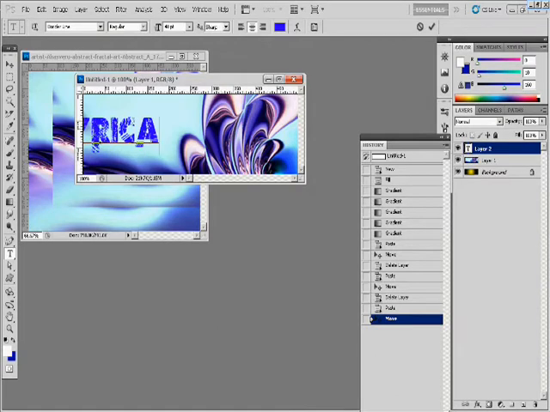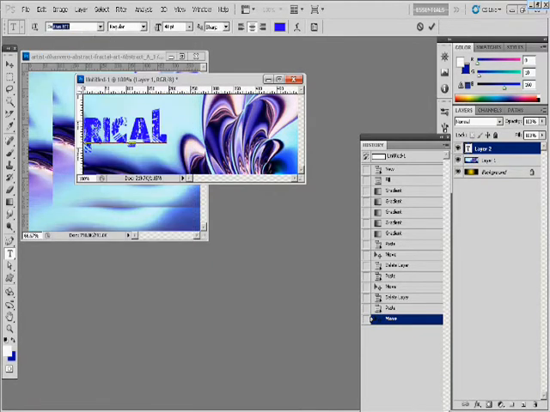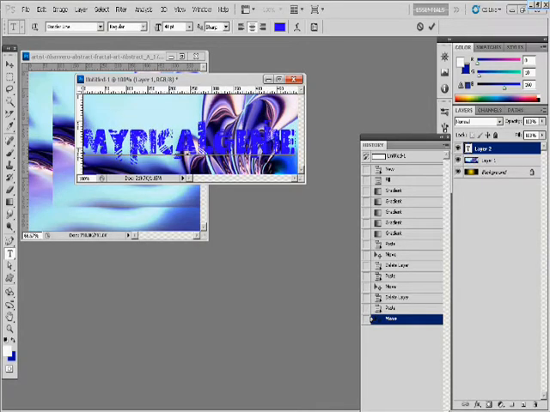Oh gosh, I did it again. Miracle Genie. So sometimes the text is a little bit too big, and in this case it's just right. Was not planning on that.